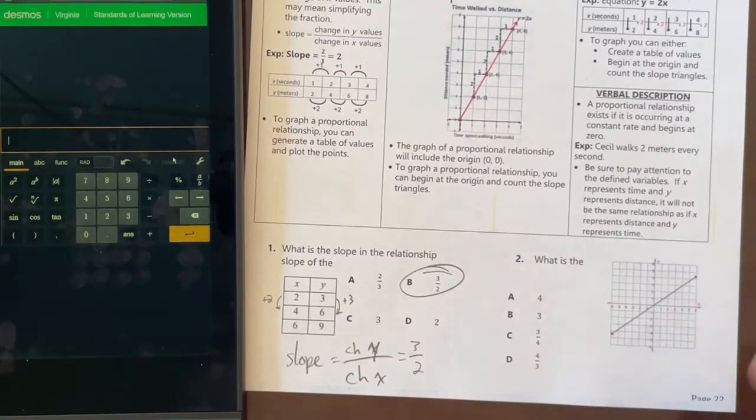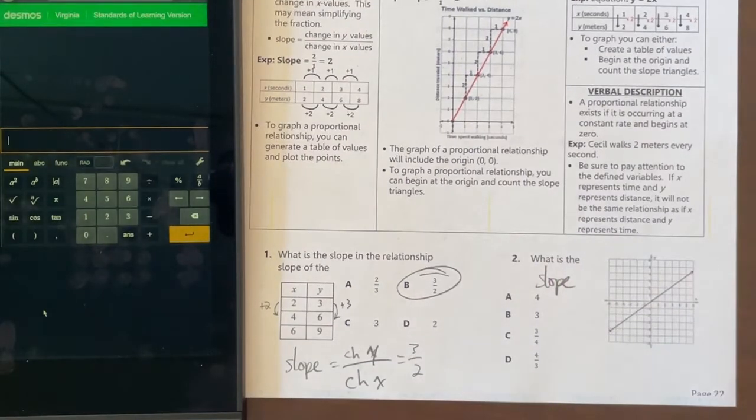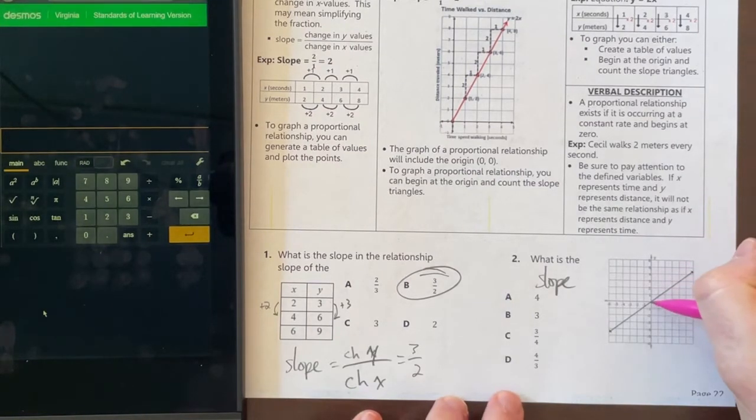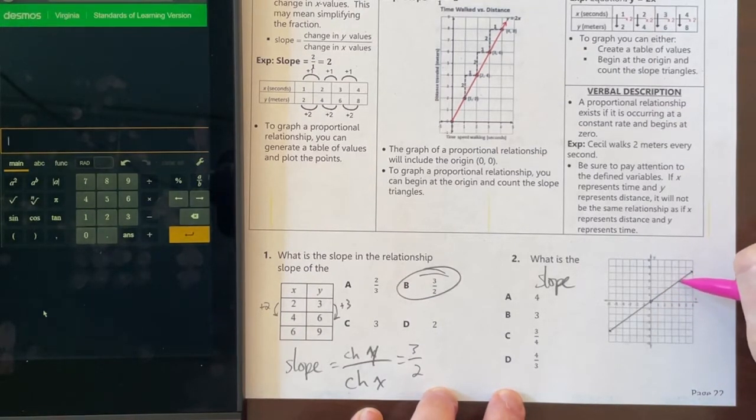And then for number 2, it says, what is the blank? So let me actually double check. I believe that was a formatting error. So I'm assuming what is the slope? Yeah, it says what is the slope. That's okay. So it says, what is the slope for this one? Well, a way to figure it out: you can find a point on the graph. So it goes to the point 0, 0, and then what is another point where it goes directly in the corner? So again, be very careful when you're picking that out.